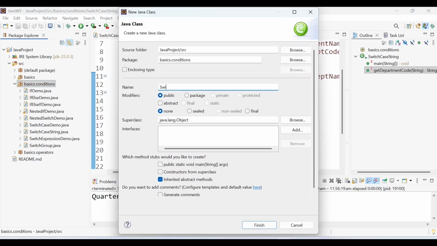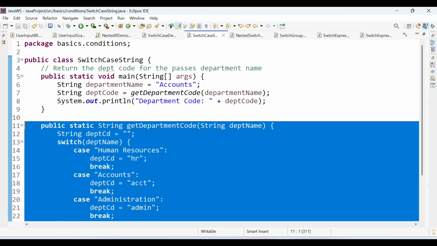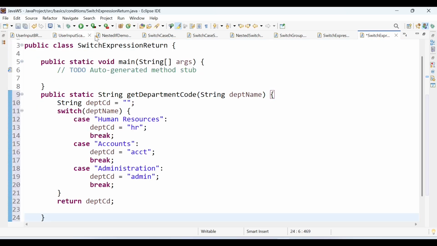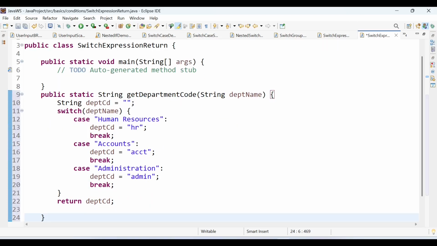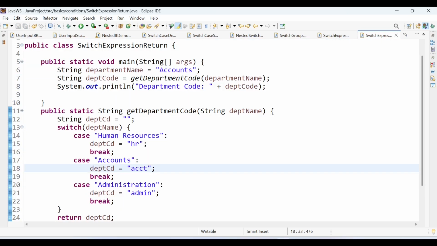So switch expression return. And let me copy this part from here itself. We'll make changes in this only, the switch case. All right. So now what you can do is switch department. Till here it is fine.